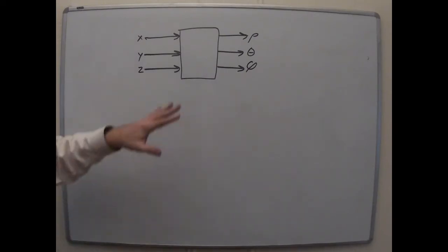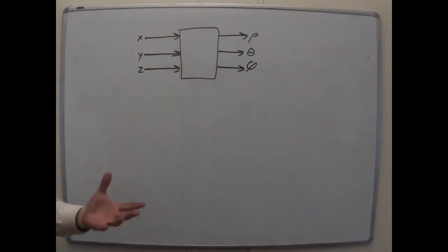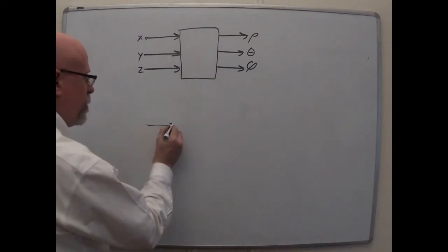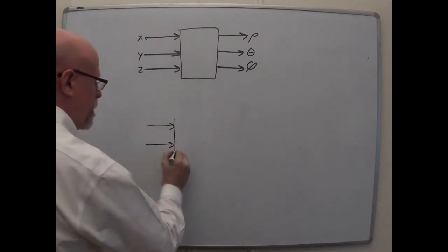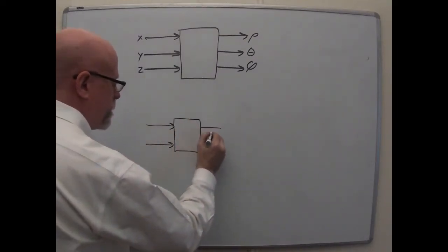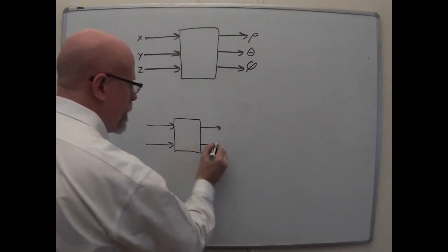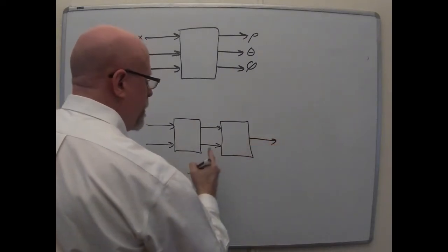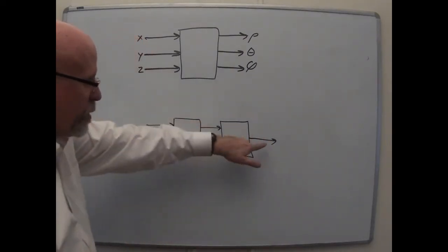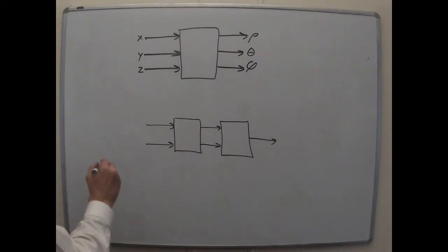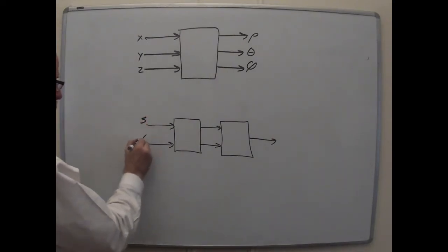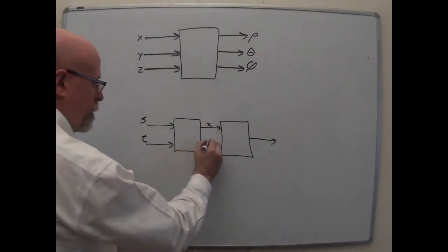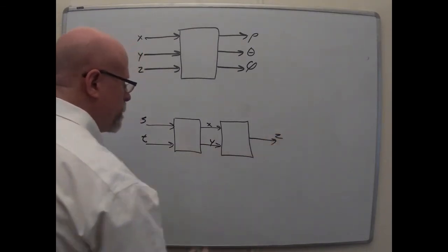Let's not go too crazy and make a three-dimensional one. I want to see what happens if I have a two-dimensional function of this sort, that is 2 inputs and 2 outputs. And then let's feed those into a third function of the surface kind, right? 2 inputs go to a single output. I'm going to call the parameters back here s and t, the hidden ones x and y, and the output z.